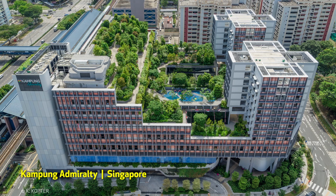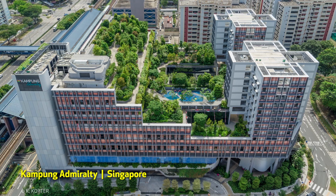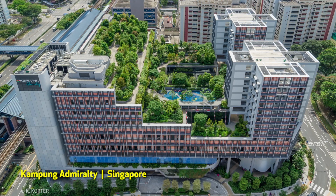That it could be a more active role that they play in facilitating the birth and the growth and the sustenance of an ecosystem. And if you look at Kampung Admiralty from a bird's eye view, it almost looks like a hill, a natural hill that has plants from the bottom all the way in a stacked manner rising to the very top. And until I saw that building, I couldn't imagine that's possible in a dense neighborhood, which is surrounded by a lot of rocks and multifunctional.